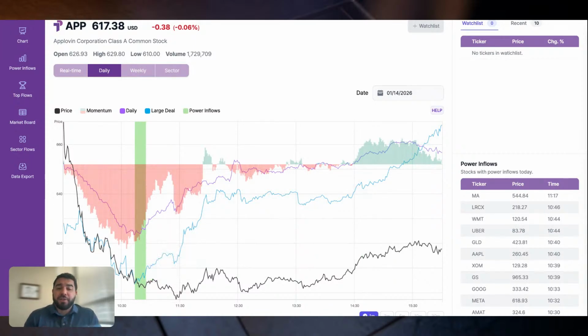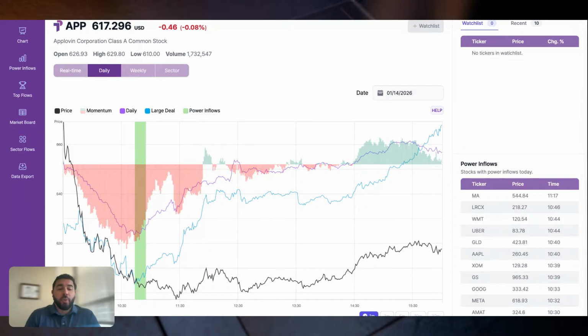And then lastly, you see this vertical green bar. This is that AI-driven signal I mentioned a moment ago. We call this our power inflow signal. It captures a significant shift in the order flow. This signal gets activated only for select stocks on our platform when we capture that order shift. It is a bullish trend indicator. Anytime we've captured that shift from negative to positive, this signal would be presented, and essentially what we're saying is there's a very high likelihood the stock will rise shortly following that signal intraday.